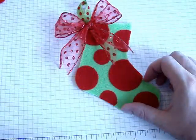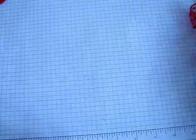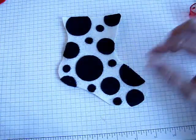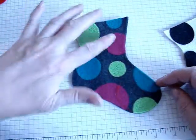And these are not totally finished, but you'll get the idea. So this was one. I did the same one for the Dalmatian lover in the family. Black and white polka dots. This is really fun. This one's a little more modern. It's like a charcoal with some bright colors on there.